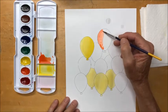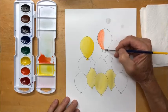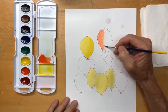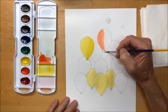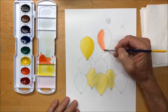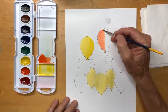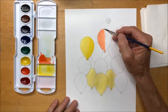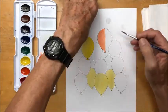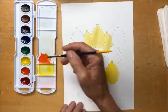So you can see right in here, it's starting to dry quickly. And so I have to keep going over the edge of it to keep the pigment from settling. And the pigment will settle on this particular stock pretty quickly. So you have to move kind of fast with it.